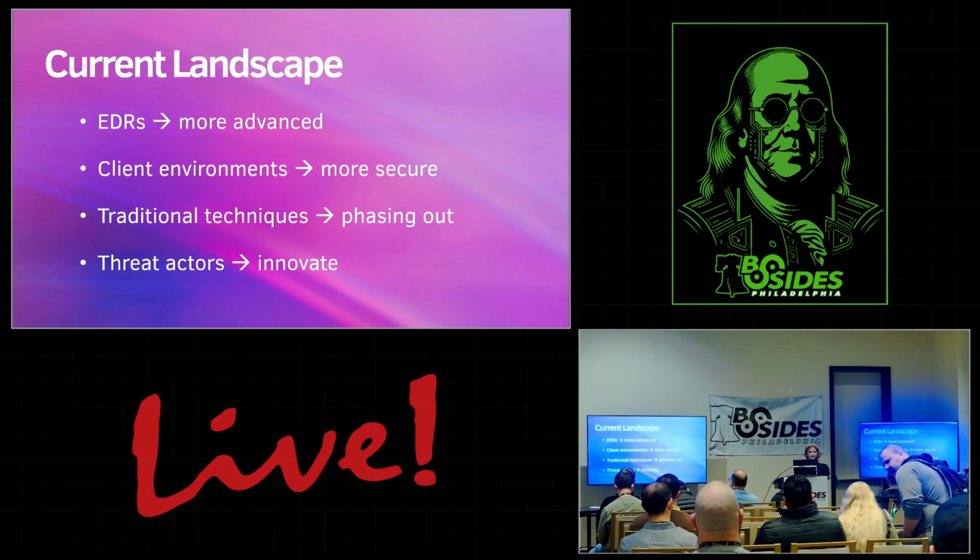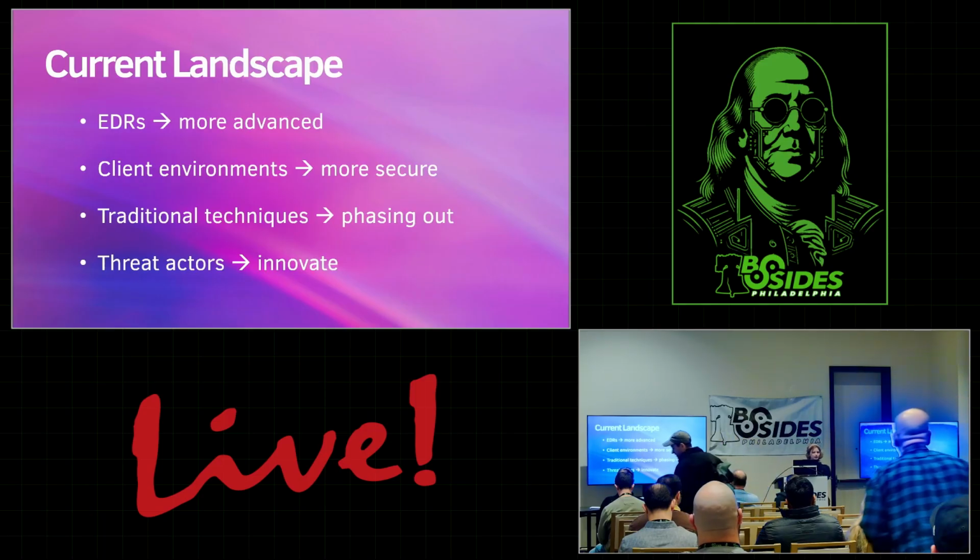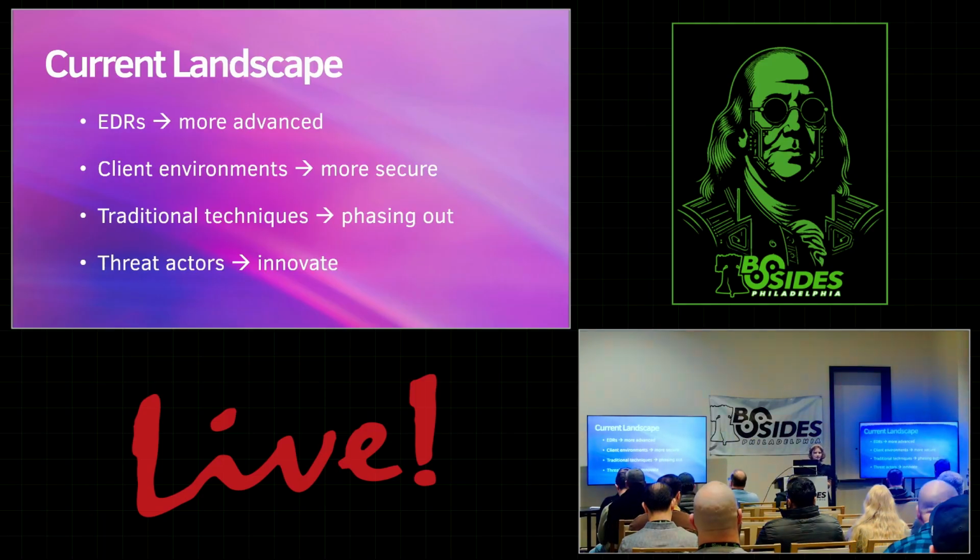So within the current landscape, we're seeing EDRs, or endpoint detection and response platforms, becoming more and more advanced. They can correlate behavior and processes. They have sophisticated anomaly detection and advanced notification systems, so when an incident is happening, there's a lot of communication and synchronization. And then there's also real-time monitoring, so we're actively fighting against these EDR platforms.